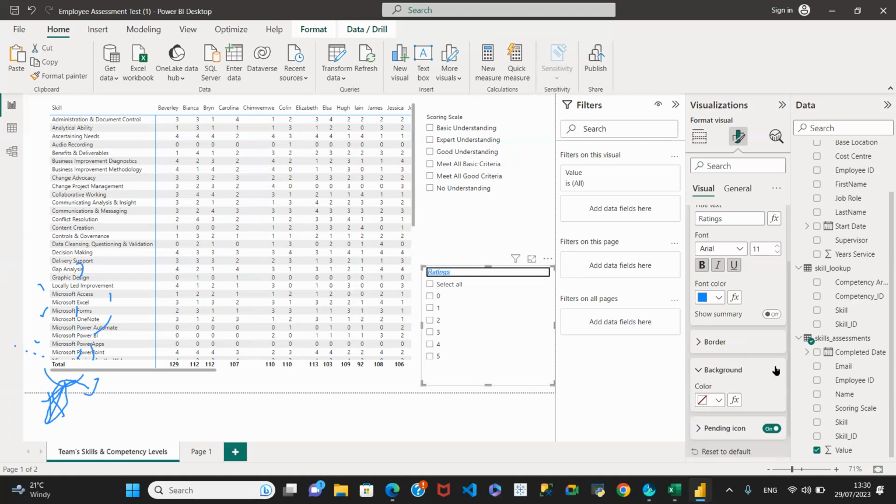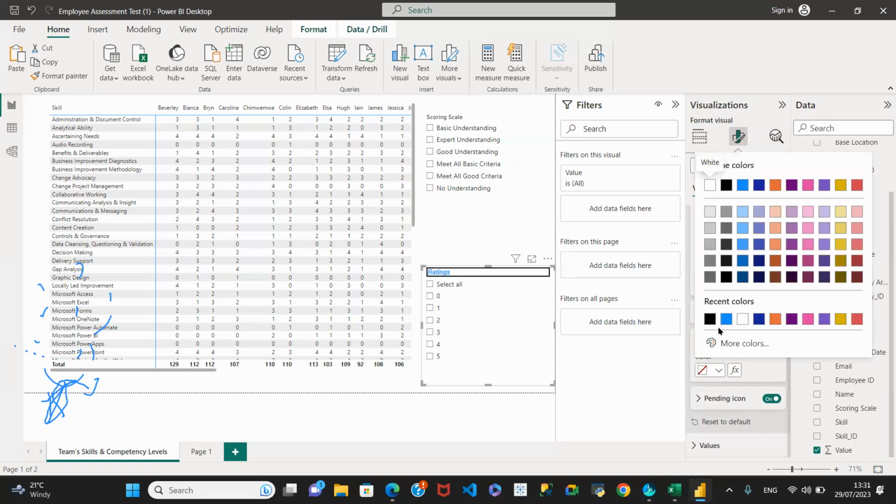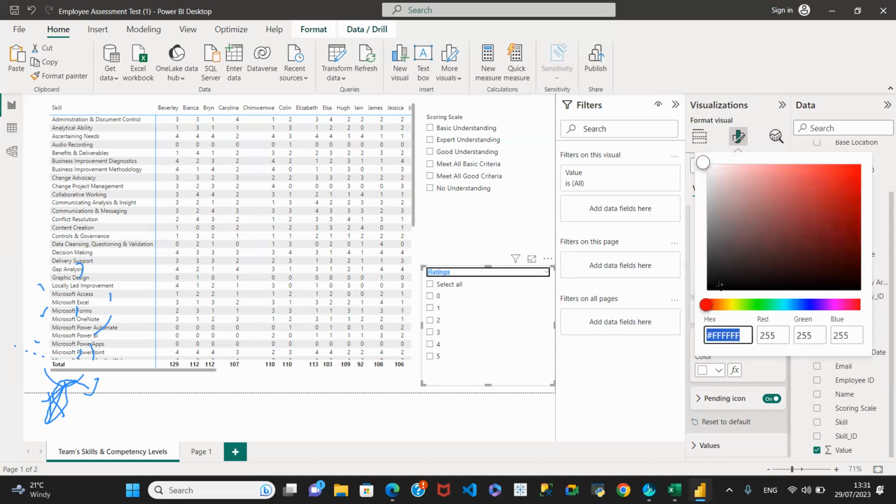How about the background? At the moment, the background says no color. I want color. So I can either just click on here again, and we've got all these colors to choose from, or we can decide to use more colors. Sometimes we get the hex code.